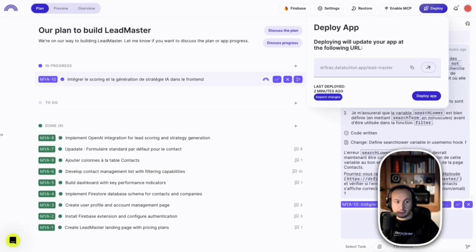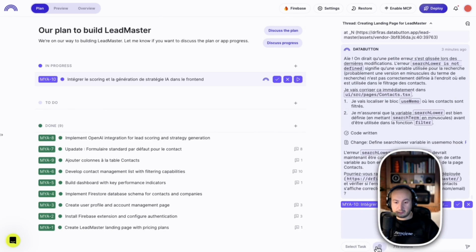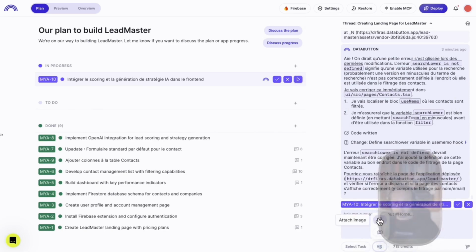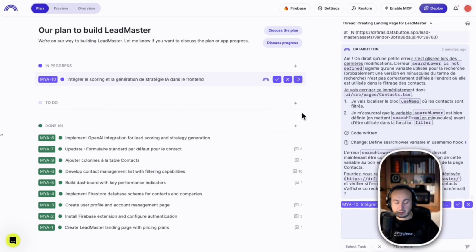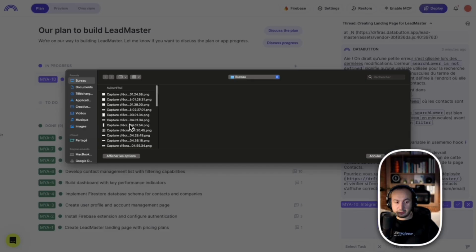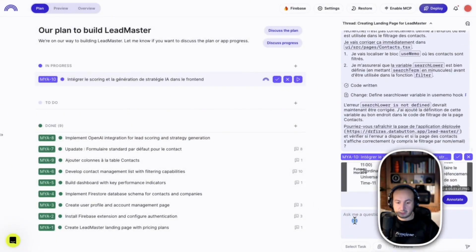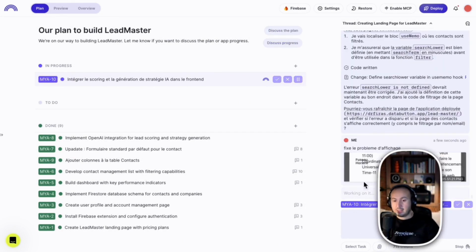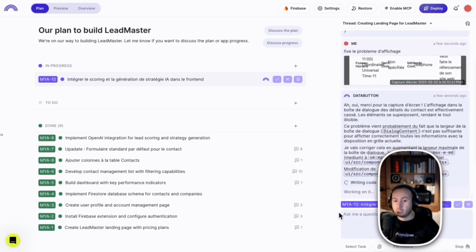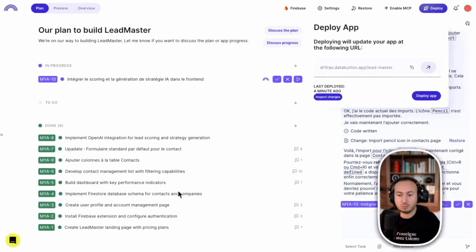So from here at this point, I tell it, so we will start already. So send it to him. In fact, it's a first step. Okay. I will simply say fix the display issue. Once he finishes that, we will try to test, or rather ask in fact, to rework the score calculation and to rework the display part of the strategy. And we will deploy to see a little if it has been corrected or not.